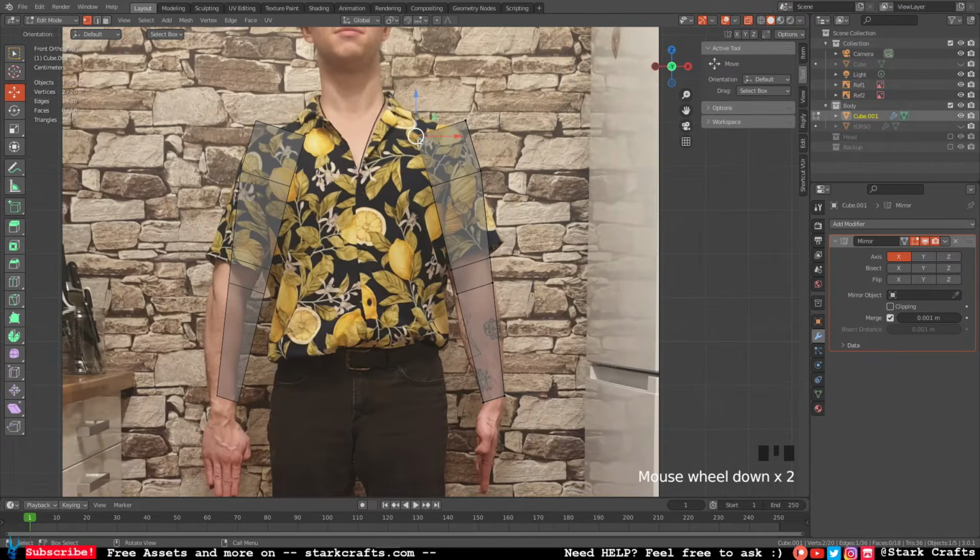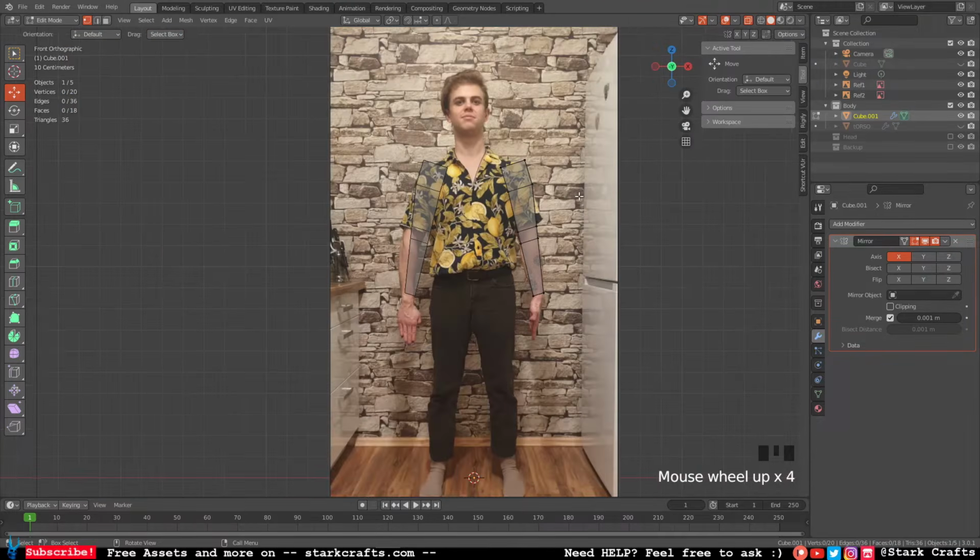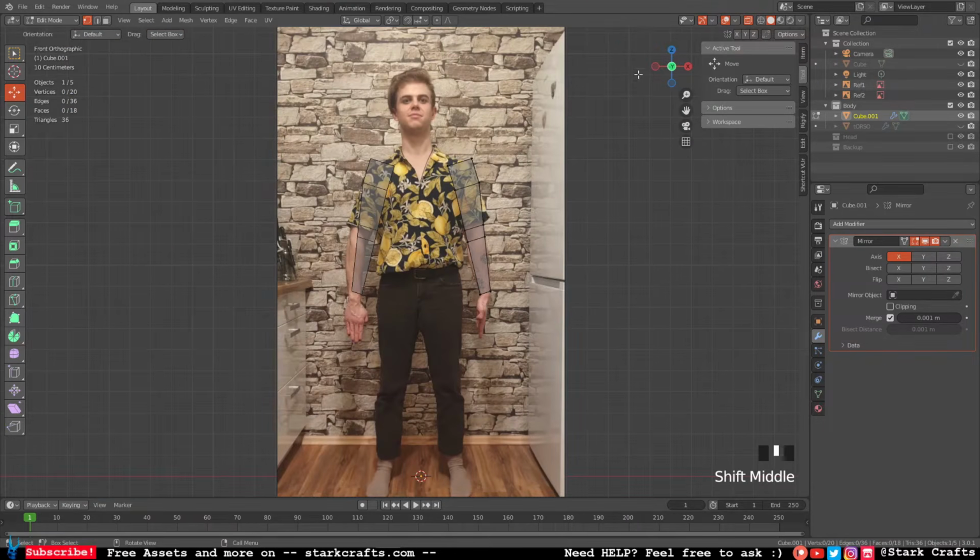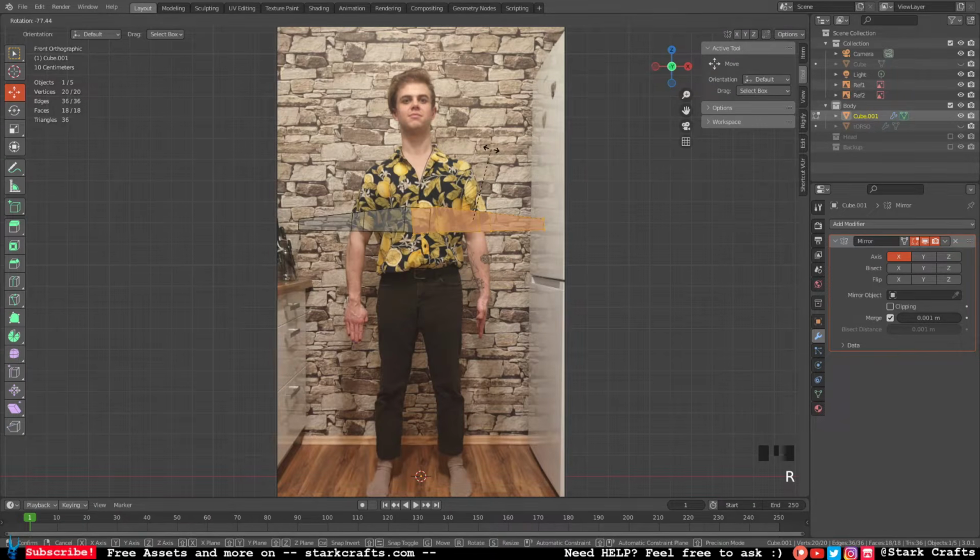Take this point, drag it more in. Oh, or you know what? Select the whole thing, rotate it up. Now it's important that you don't have clipping activated, or this will merge in the center.